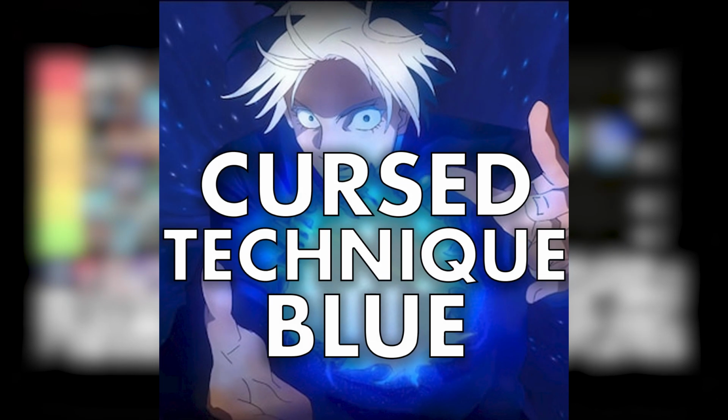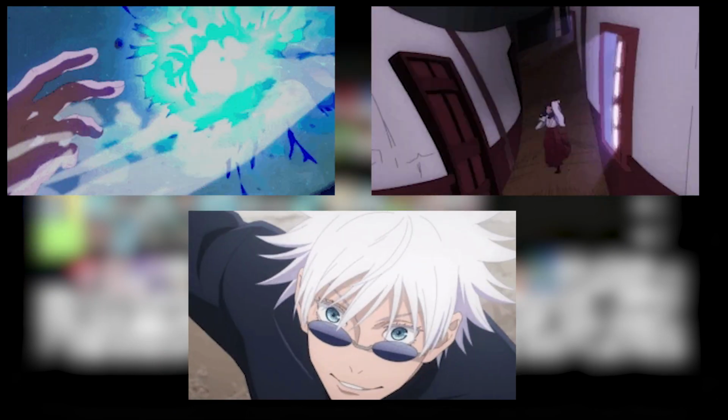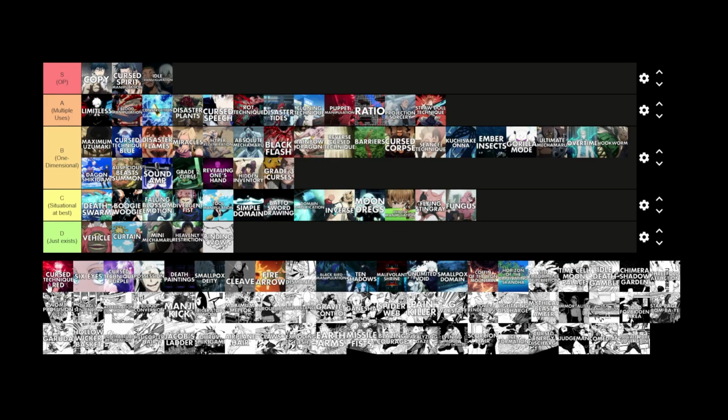Curse Technique Blue. This is one-dimensional, but it's pretty strong. It pulls people towards a specific direction, or it could just pull an entire environment in towards that direction. Put it above Disaster Flames. Then we have Curse Technique Red, which compared to Curse Technique Blue, instead of pull, it pushes. It's pretty strong. Again, pretty much the same as Blue. We haven't seen it be particularly useful outside of Blue's abilities.